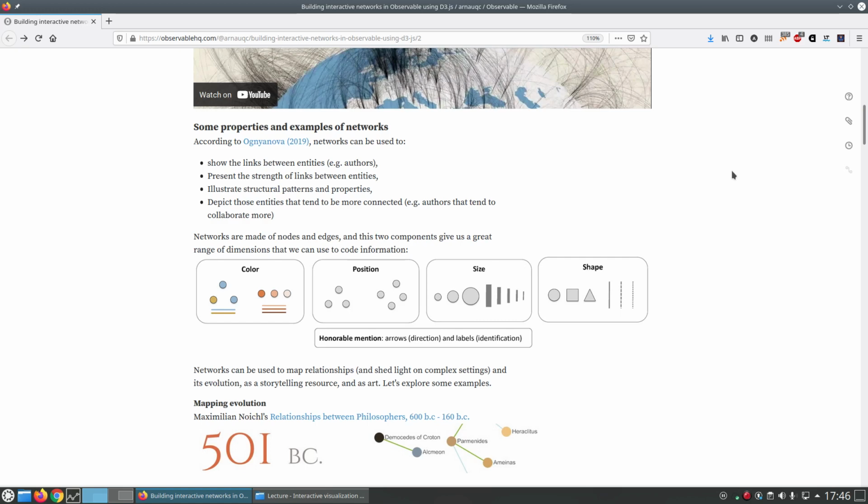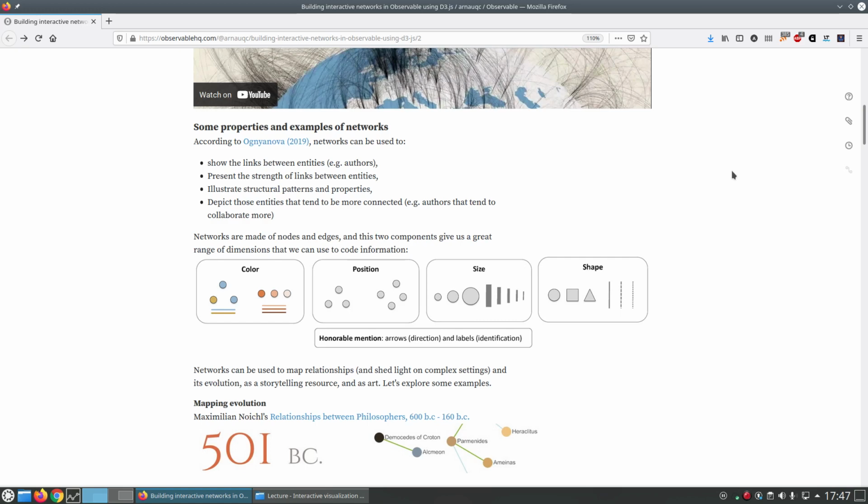For instance, we built these networks in which we connected all these different nodes and edges. And when they are all connected, this network actually depicts a shape. This shape shows us the structural patterns and properties of the network, and this is something really important about networks. They allow us to understand what is called the topology of the network. That is the structure, the patterns that the different nodes draw when they are connected, or the shape that they produce when they are all connected.